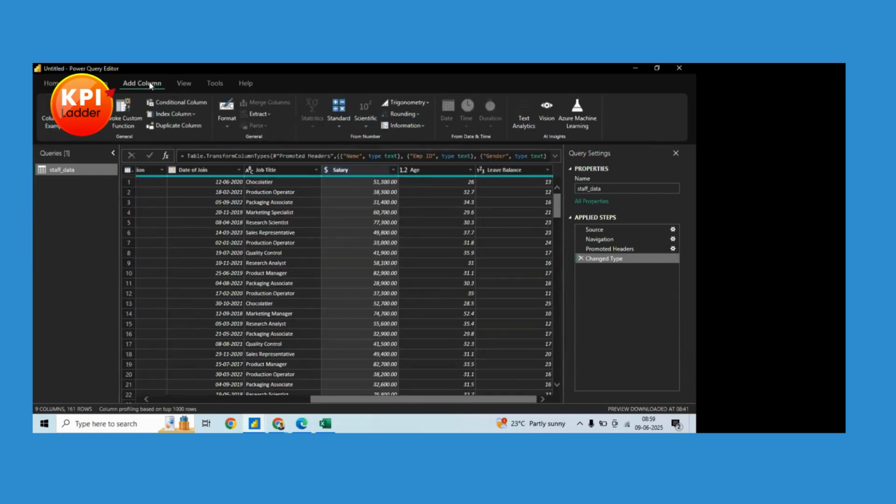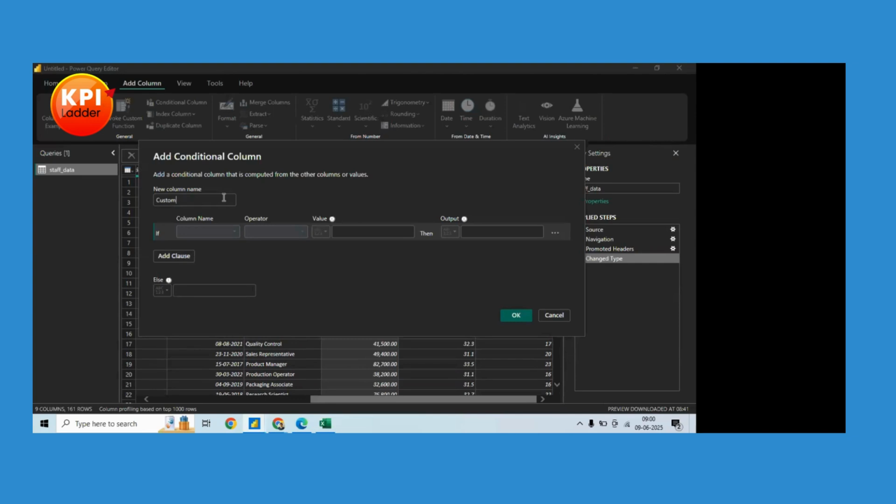We'll create a conditional column and name it salary band. Salary band can be, okay, salary less than or equal to say 30K. So that is one band.